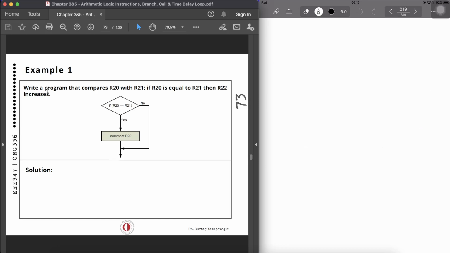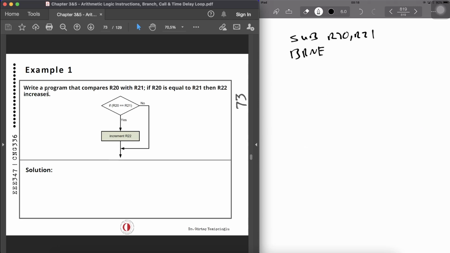In order to check if they're equal, we can subtract and check the zero flag. So what I can do is use the subtract instruction, SUB R20, R21. And then branch not equal: if they are equal, the Z flag will be set.